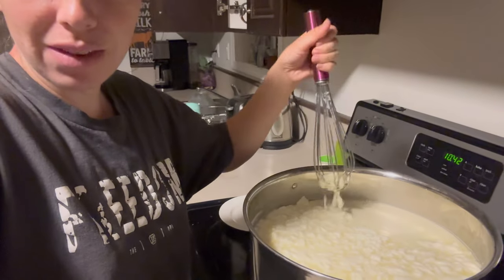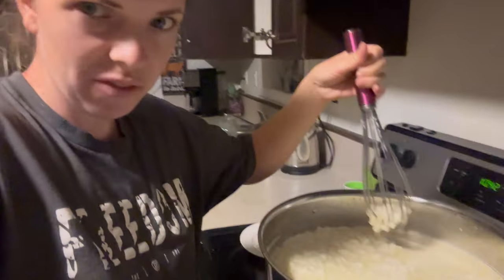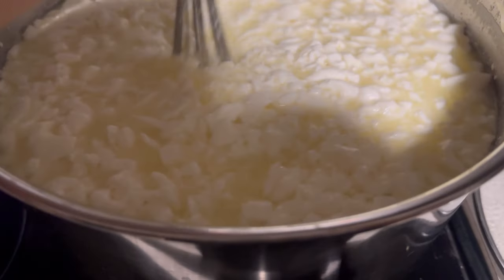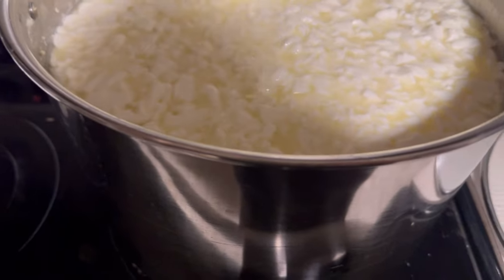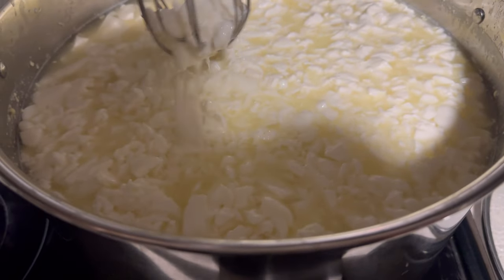Anyways, so I'm cutting the curd. This is an excellent way to do it. You can't do this with all cheeses. This is only for this specific cheese. So I will stir this for another 30 minutes, heating it up to 110 degrees. And then I can strain it and press it. This one's actually a really easy one to make, so it goes by faster.